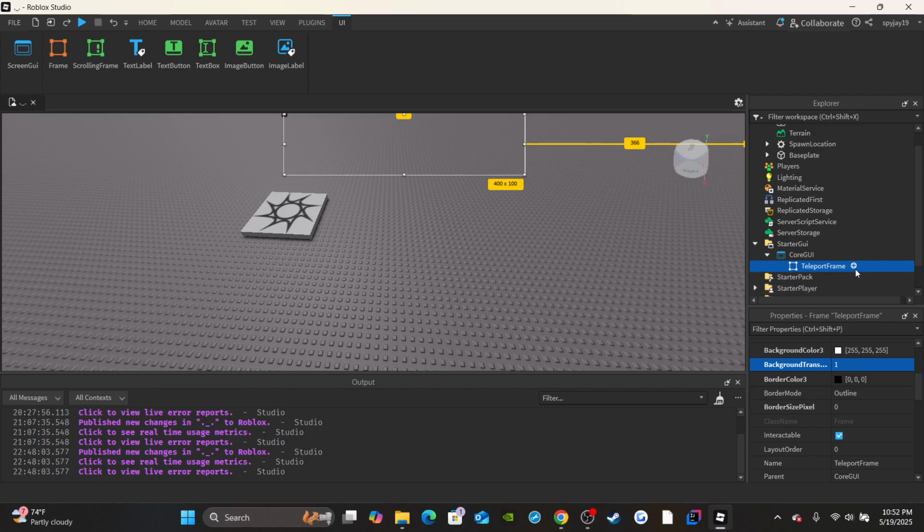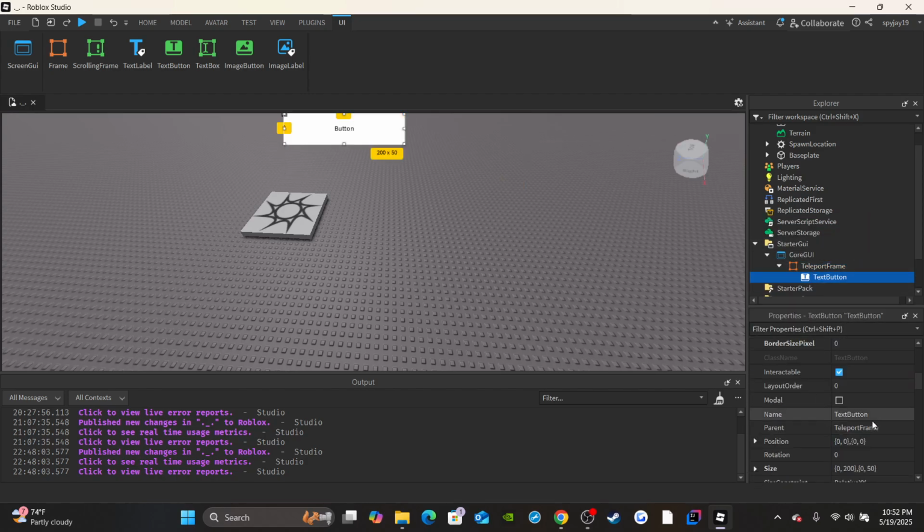You're then going to insert a text button into the frame, right? You can rename this text button to SeedsTextButton. As you probably guessed, these are the text buttons at the top of the screen, where if you click them, it'll teleport you to either right in front of the seeds shop, the sell, where we can sell your plants, or your garden. So first we have the SeedsTextButton.